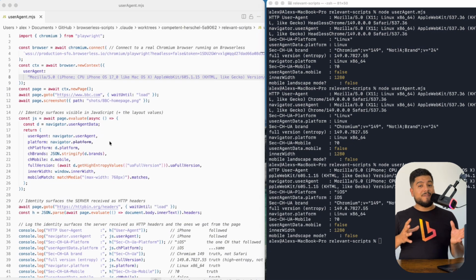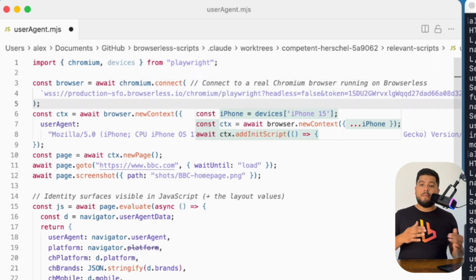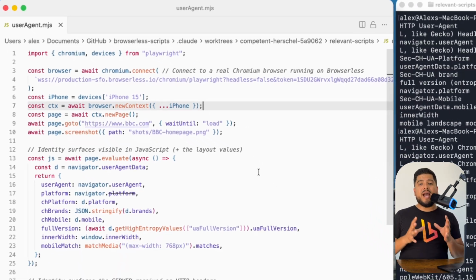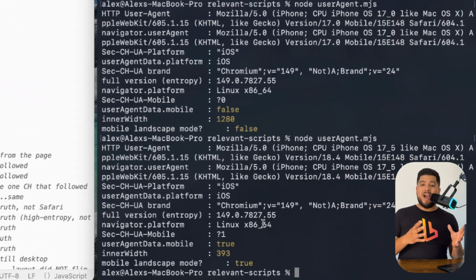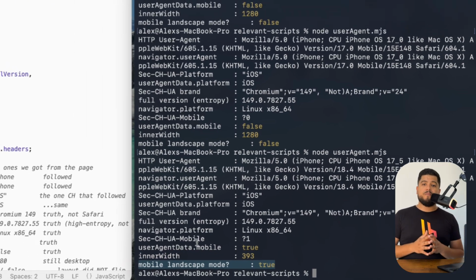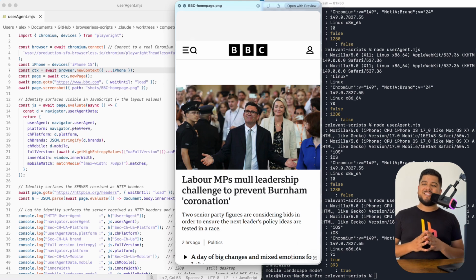Well, Playwright has device descriptors, which is the real way to do it. I'll just import devices, and by adding this one line and referencing it here, I get a much more complete iPhone style emulation profile for user agent, screen size, viewport, and touch behavior. And now it changes. The viewport drops to phone width, the layout finally goes mobile, and the mobile flag flips to true. And the screenshot taken of the BBC homepage now looks like a mobile responsive site.